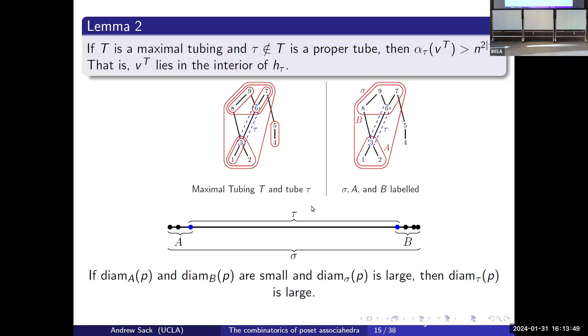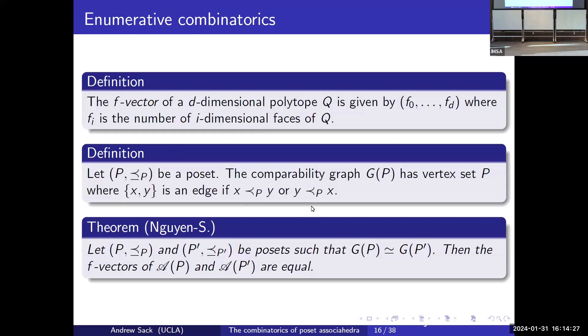The problem that we end up getting is that if we have a collection of tubes that's not a proper tubing, so we have nested tubes or things that are connected, this ends up making the coordinates inside of these tubes too close together, and then they end up lying outside of the polytope. For the next lemma, what it's saying is that things are actually close enough together that they behave. This is what it's saying: if we're looking at A and B, the coordinates inside A and for B individually are very close together, and the total diameter among A union B is very large, so this means that the coordinates of A and B are actually far apart. If you go through and think about what we really need to show to get this realization of the polytope, the idea of each of these proofs is basically doing estimates like you would in undergraduate analysis classes.